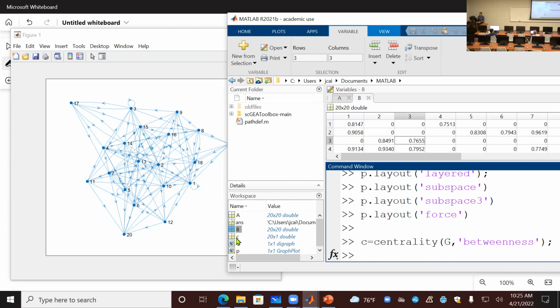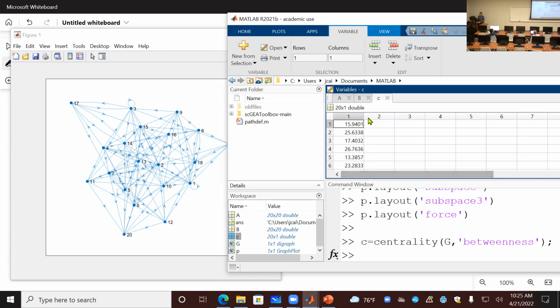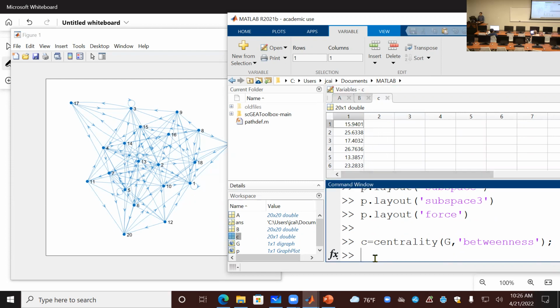So this C is a 20 by 1 vector. Let's see which node has the largest C value. If I do max C, I also get the index.